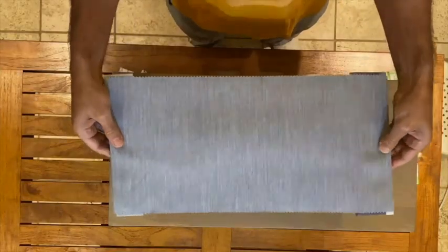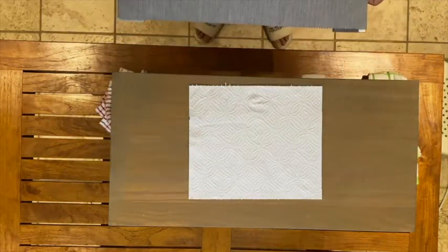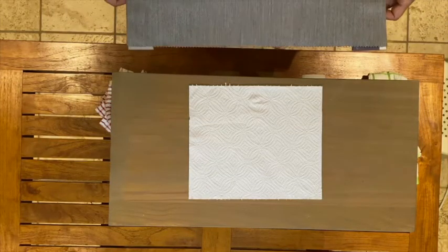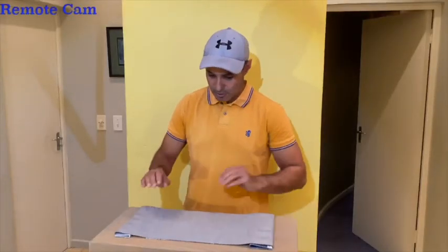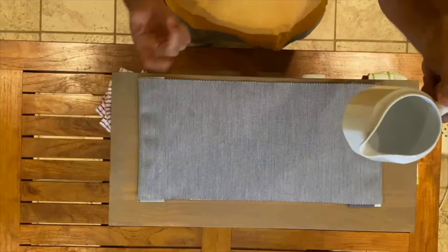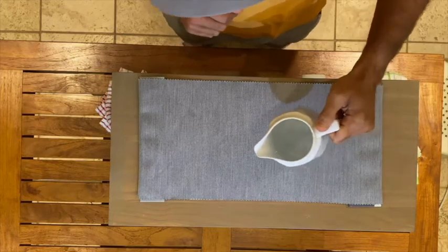So I've got our outdoor fabric, the Mobelli outdoor fabric. Behind this, I've actually got a paper towel. Now the paper towel is there to show you something a little bit later on. So now that I've shown you, I'm going to take normal water. It is Tivadas Kloof water, but it's normal water like you get in the taps around the country. And I'm going to pour it onto the fabric.